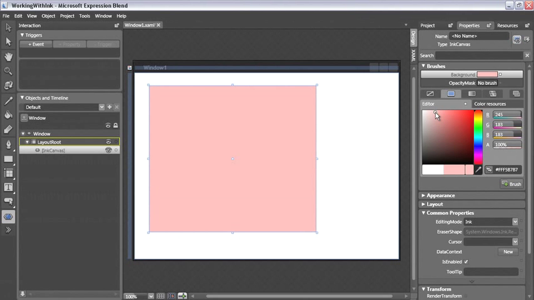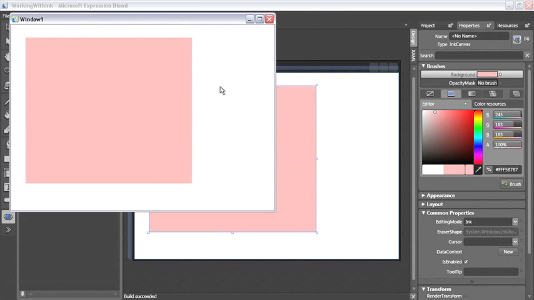Now when I press F5, you can see that at the moment it doesn't do anything, but as soon as my mouse cursor moves over it, it changes to a small black dot. Now if I were working on a tablet PC, as soon as I moved my stylus over here, I would get the same behavior. Now, if the stylus touches the screen or I click my mouse button, I can click and drag on the ink canvas to get completely organic feeling strokes. I might try to sign my name or add some other symbols.